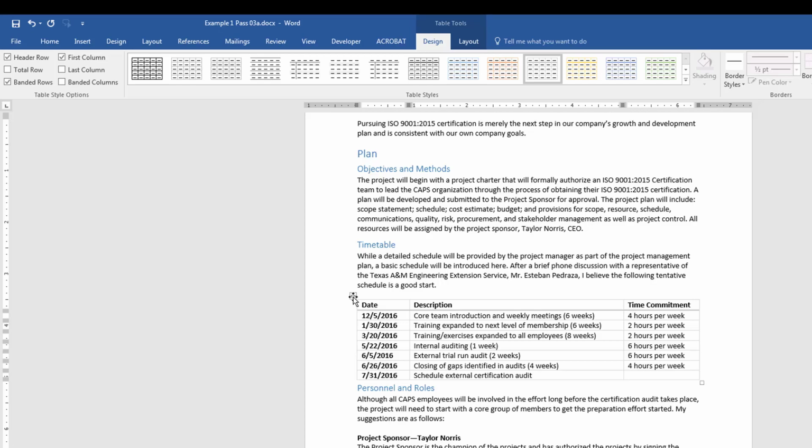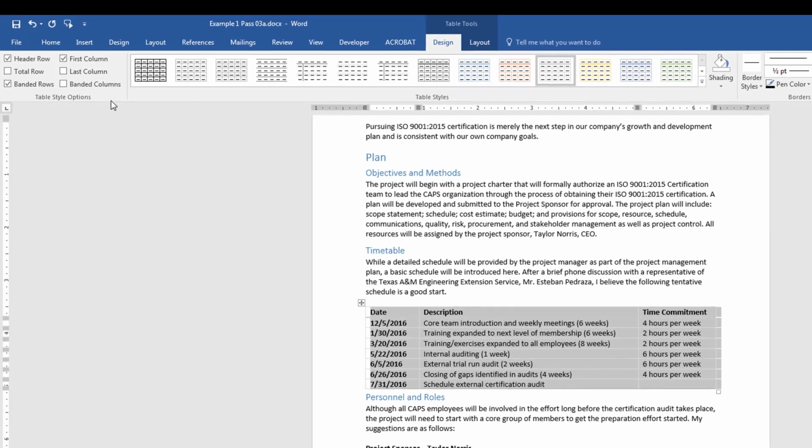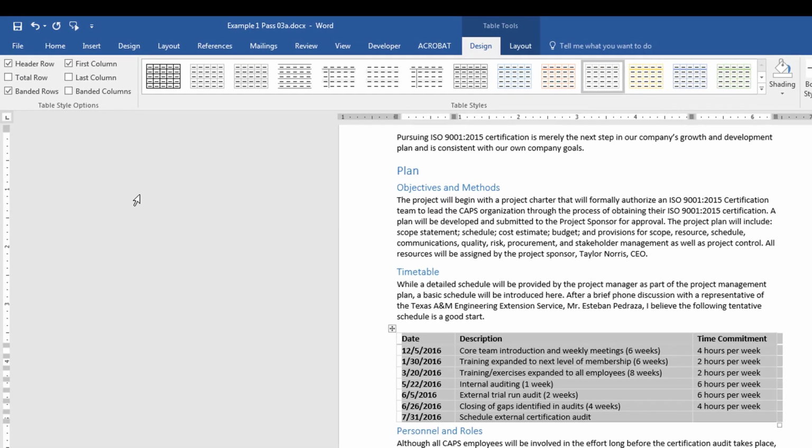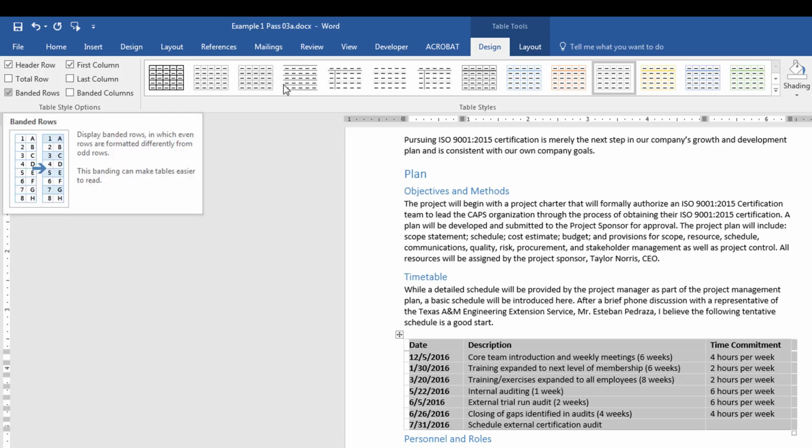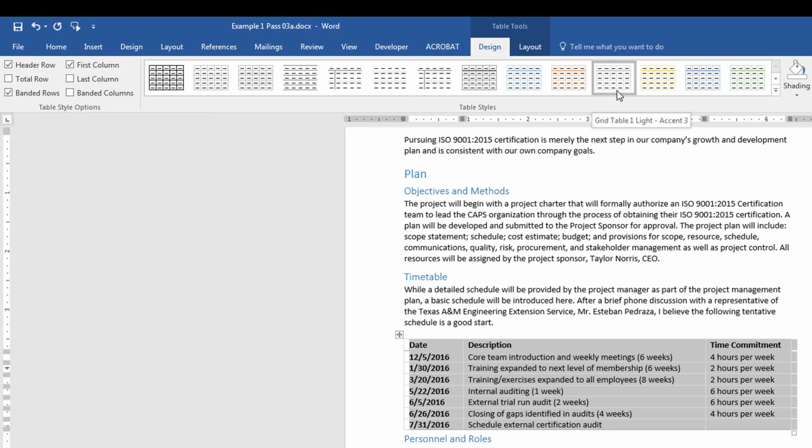So I'm going to choose the whole table. And then up in the table style options, which is in the top left, I'm going to see if I can see what is making that happen. I have the header row checked, which I do want. I have banded rows checked, but because I don't have banding on my example, there is no alternate color for every row, so I don't worry about that one.